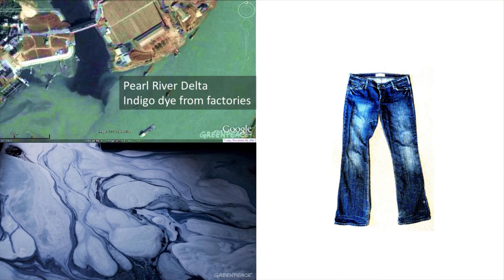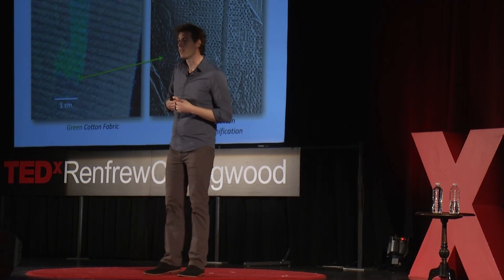And it made me start to think a little bit differently about the technology we had developed for this banknote. It made me start thinking more about things like what was happening on the Pearl River Delta. What have we really done with this nano technology? We effectively created a color just by creating structures on the surface of a material where there was no color. Wouldn't it be nice if we could color our jeans and clothing just by putting structures into the cotton instead of dyeing it and causing this destruction? So we tried it. And we found that, actually, yeah, we can.